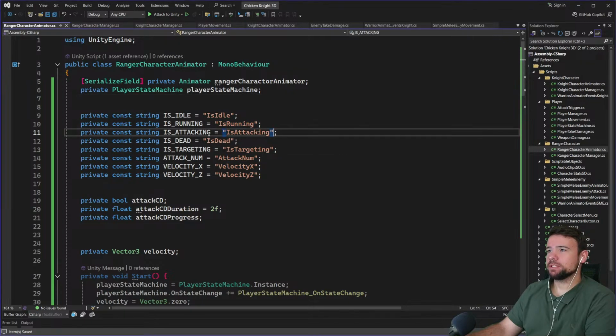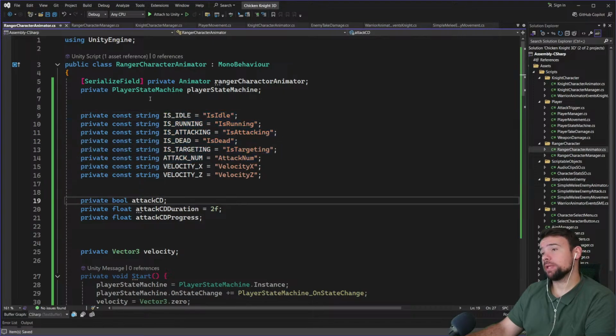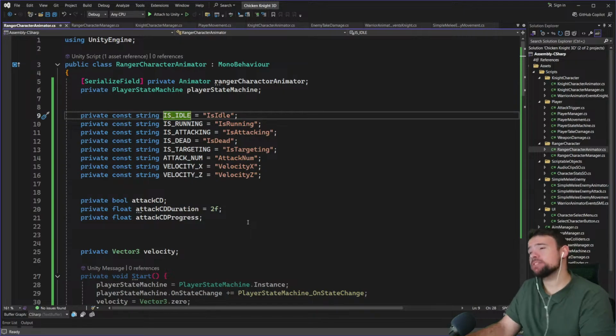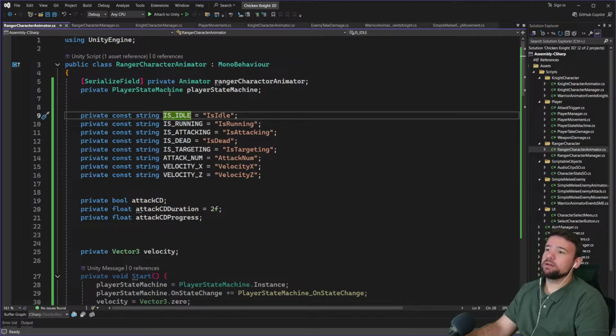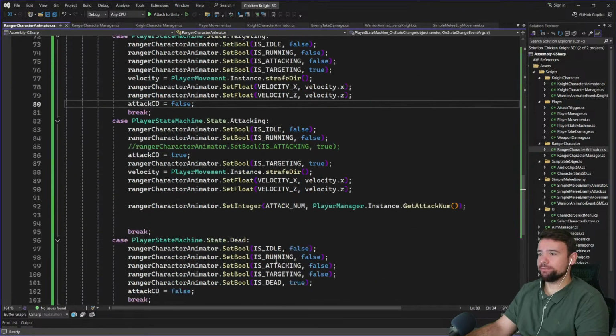Okay, so what is the ranger character animator doing? It's basically saying that in our animator controller we have these states. We just use these constants because it's all strings, and I'm a little bit wary to use a string for setting states. So I make them a constant and define them here so that I don't make any typos down below, because I have to reference those quite often.